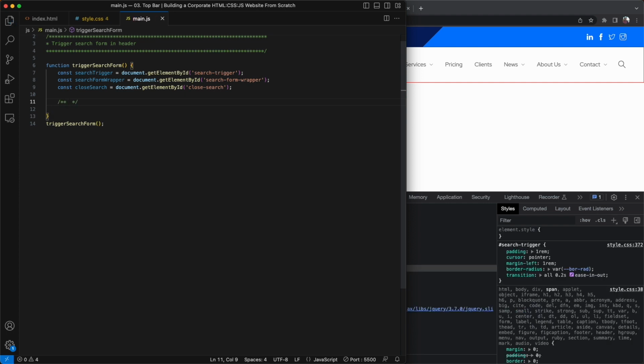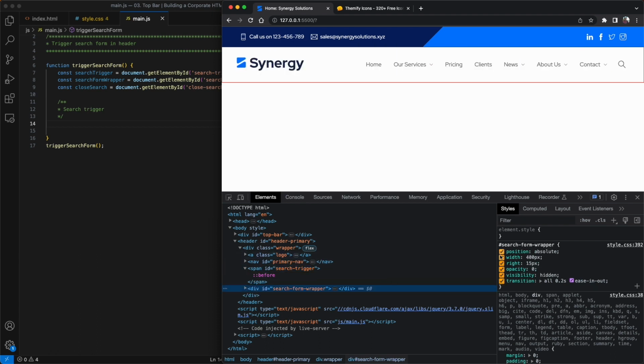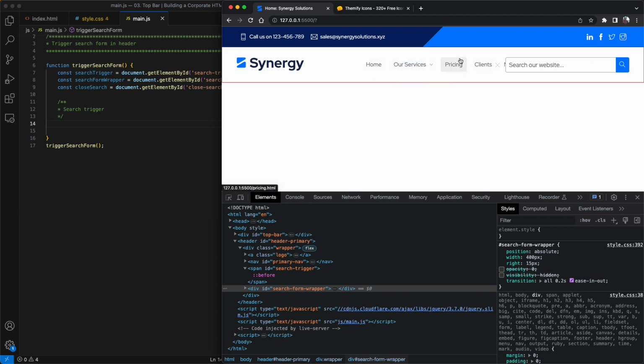So let's actually trigger the search or toggle it. Once we click, what do we want to do? We want to click this button here. We want to possibly hide this menu, which I'm thinking more about now, but we can do that in a moment. But what we want to do is toggle the search form area, which is currently hidden. So we want to show that and hide it. So toggle it and possibly hide this menu here. Yeah, so let's do that now.